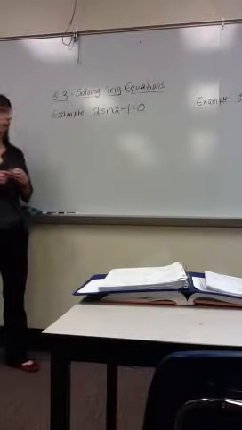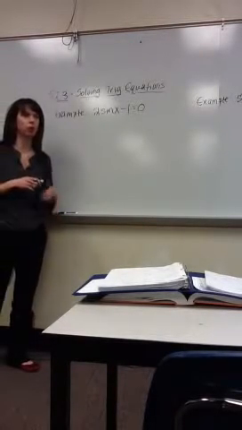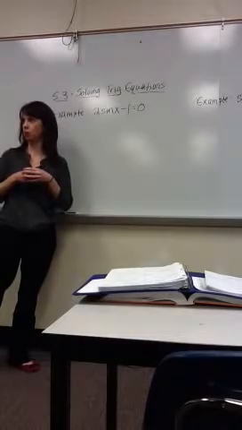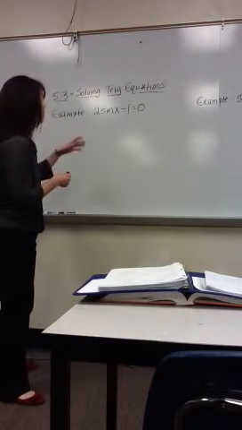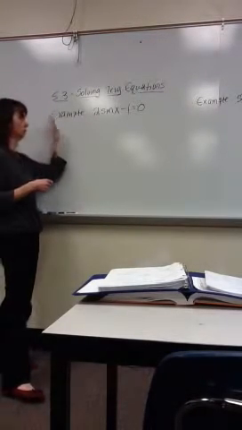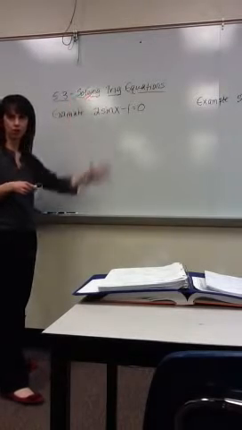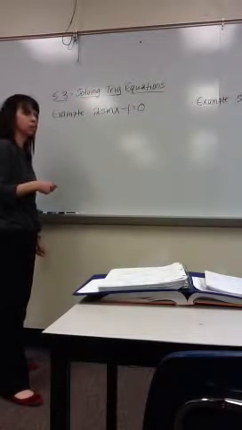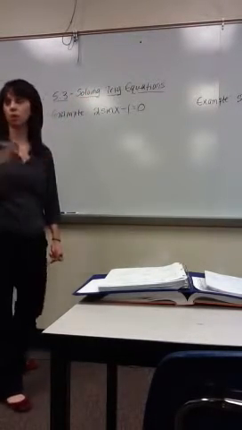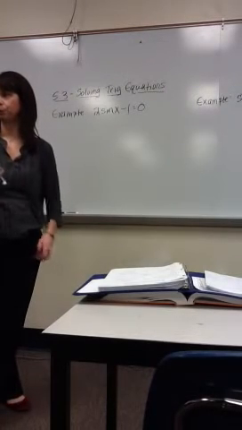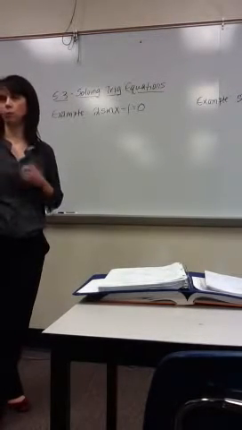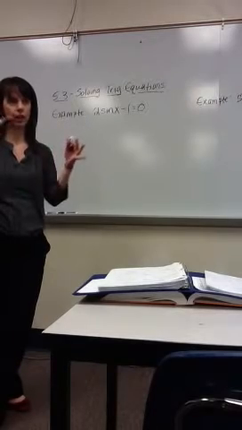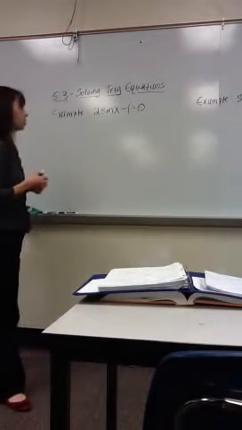Going to change gears a little bit today, and I think you guys are getting comfortable with identities, so it's probably time to try something new. So we are going to solve trig equations. Just as it says, you have to have your unit circle out. Your unit circle is going to be very, very helpful today. And you have two of them, there's a green one, and you have the one on that identity sheet too. So we're solving for x.